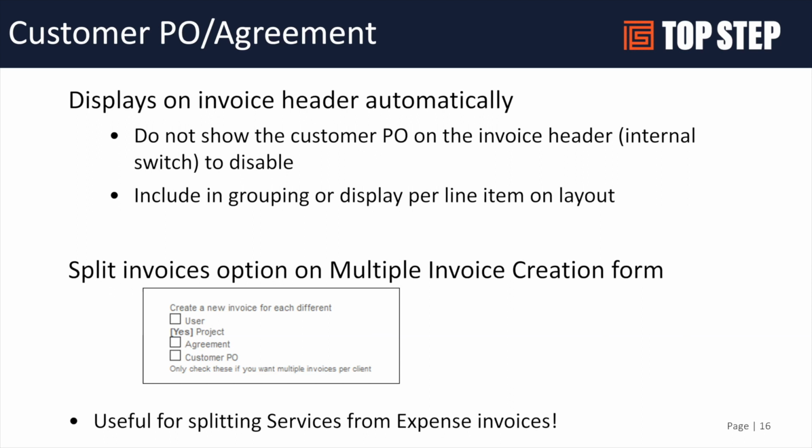So what they did was they dummied up an agreement, used the agreement on the project and on the expense billing rules for a particular project or customer. And then when they said, create all of my invoices by agreement, it would automatically split out the time charges on one invoice and the expenses on another without them having to manage that manually. So a creative way to use the features in OpenAir and achieve your goal of an efficient invoice creation process.